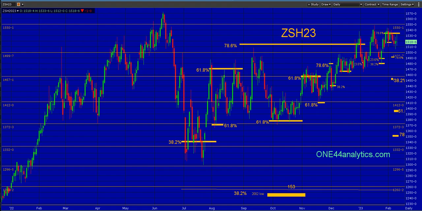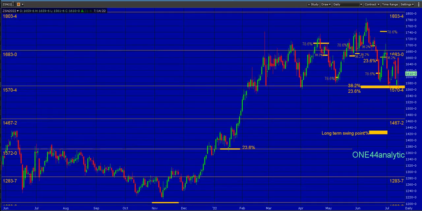Now here in the beans, we start out with the March. You can see they went quite a bit through this 38% contract high and low, but there's something to look at here. If we go back and look at July, which was the contract at that time, you can see not only was this area the 38% back to the November low on the March, but also 23% to the contract low.